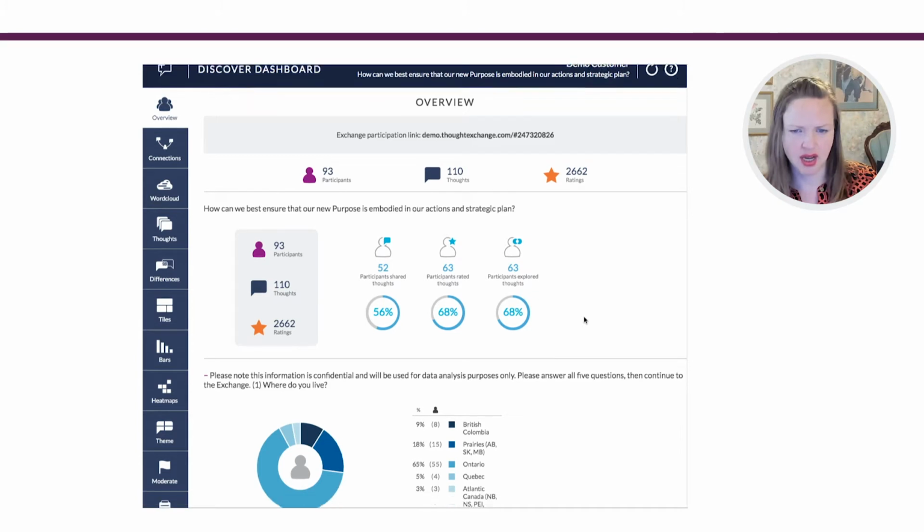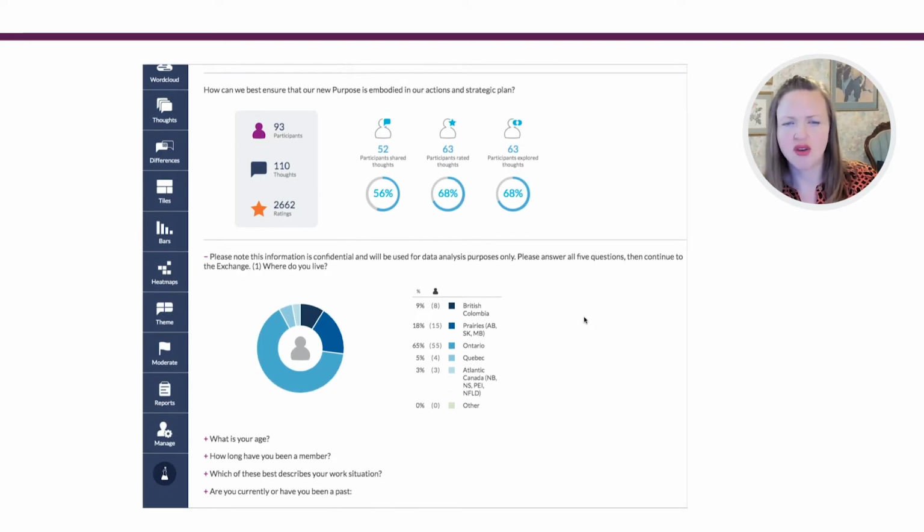Another key area to consider on the overview page are the answers to any demographic or survey questions that you might have asked. So if you're looking at this exchange here, you can see they've actually used location as a demographic. The leader might look at this and say, ooh, our representation in this one category is low. I'm going to reach out to the membership body there, make sure that their membership is aware and that they can try to boost participation to make sure that their voice is represented in the conversation.